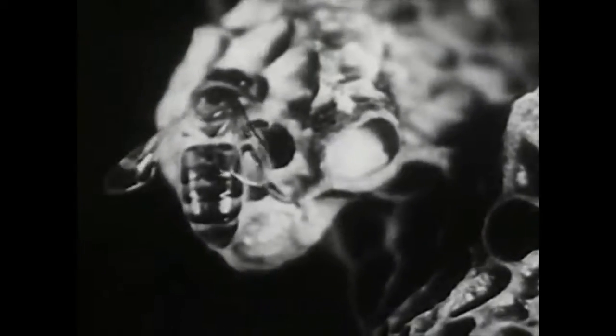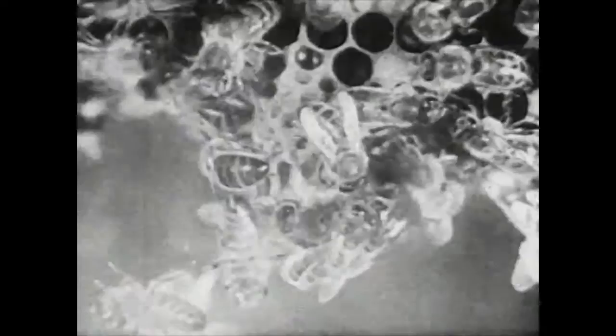In Julius Caesar, Cassius says, 'Upon what meat doth this our Caesar feed?' Well, I know what the queen larva feeds on - it is fed on a special jelly. Notice that the queen cell is very much larger than any other cell in the hive. When the larva hatches, it's just the same as any other larva, but then the workers feed it on what is known as royal jelly, and that's what makes this ordinary larva develop into the much larger queen - the only egg-laying machine in the hive. There's a young queen about to gnaw its way out of the cell. The first thing it will do is go looking for other queen cells and puncture them so young queens won't come out. If one has already come out, the queens get into a fight, because there can be only one queen to a hive. Here are two young queens in a fight - it will be fatal to one of them. The queen has a sting but never uses it except in battle with another queen.